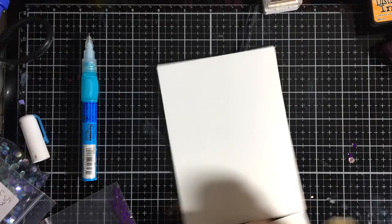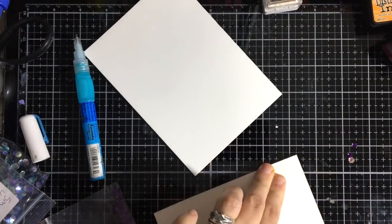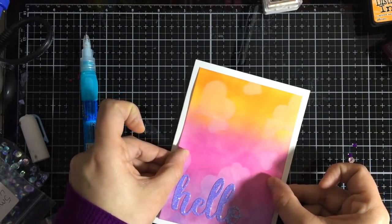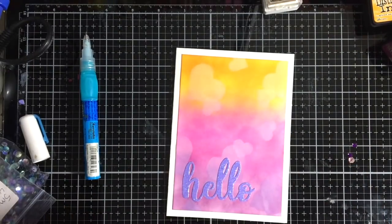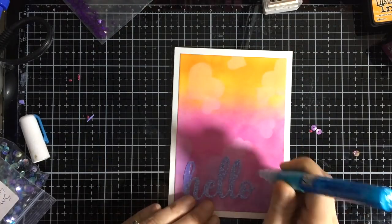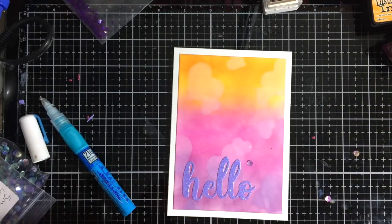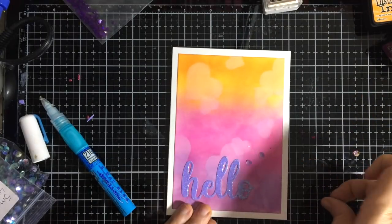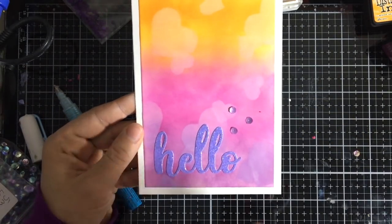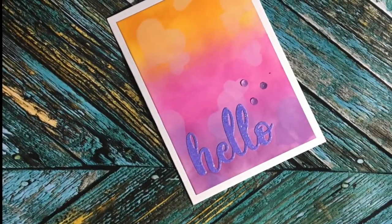And for this one, I was going to use my Blue Lagoon Mermaid, but I think I'm going to end up using my 4mm matte lilac matte sequins instead, because I think it'll go better with the lilac and the hello. Isn't that pretty? So very simple little note cards, but you can see that fun effect in the background. And that makes all the difference.